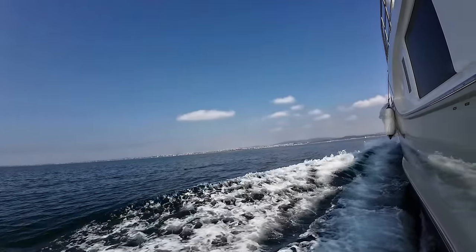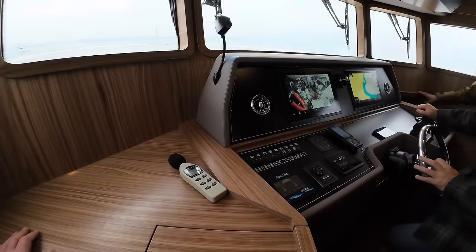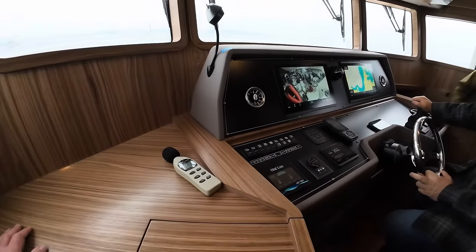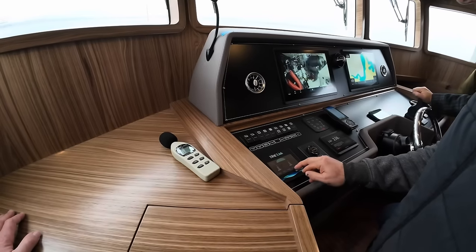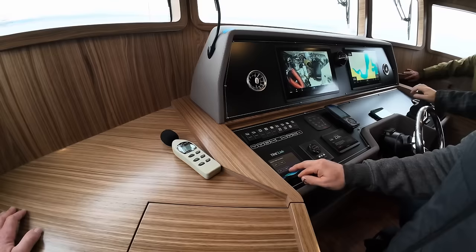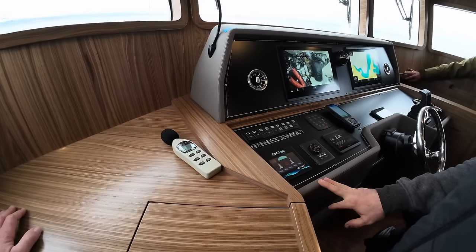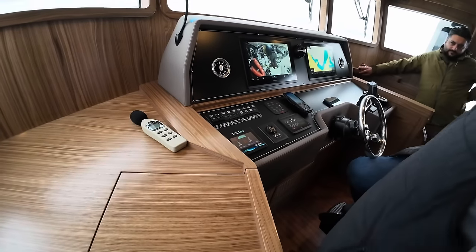And finally we were in a position to check out the stabilizers, and man, do they work. I mean, last week we were doing really tight turns at full throttle and the boat just leans over, whereas now you can go absolutely full throttle, go around a corner and it keeps the boat dead flat. It doesn't lean into the turn whatsoever, or out of the turn, I should say. It tries to lean out as you go around really fast.